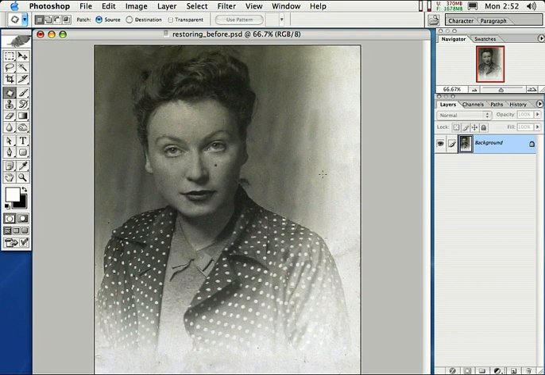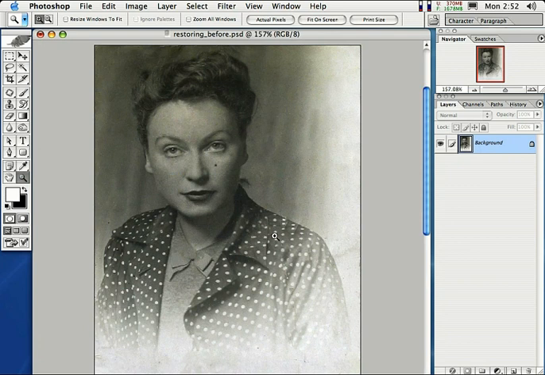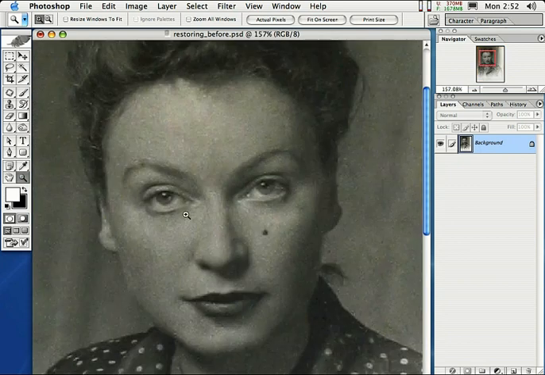Okay, it's looking good. Now I'm going to show you how to actually put color back in an old black and white or sepia tone photo. Okay, now this is really easy to do. This is actually not that hard to do because we use Quick Mask. And I'll show you how to do it right now. I'm going to go ahead and zoom into an area like her face that I want to change, come right down here to the bottom of the toolbar and go into Quick Mask mode. Okay, I'm going to edit in Quick Mask mode.